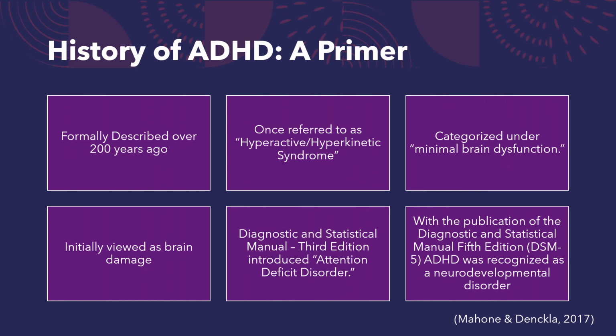To fully understand ADHD, it's important to know some of its background and history. The history of ADHD goes back to the 19th century, where it was referred to as a hyperactive or hyperkinetic syndrome, and this fell under a very broad category of minimal brain dysfunction. This was noted to be in contrast to those who had more explicit genetically based neurodevelopmental disorders, such as Down syndrome.